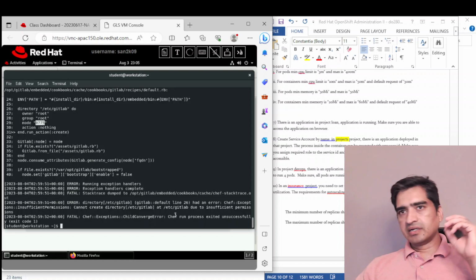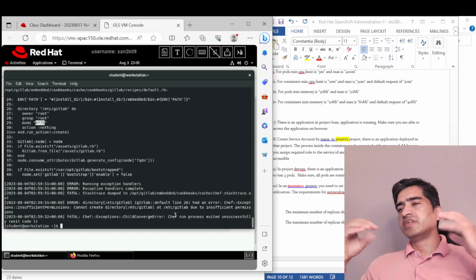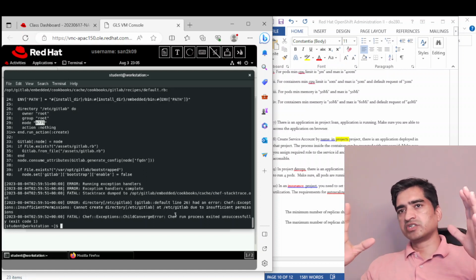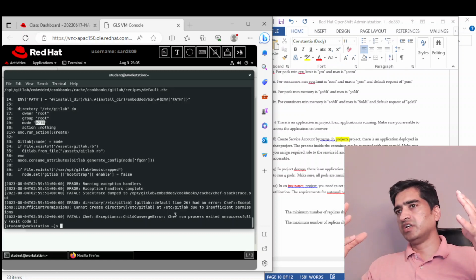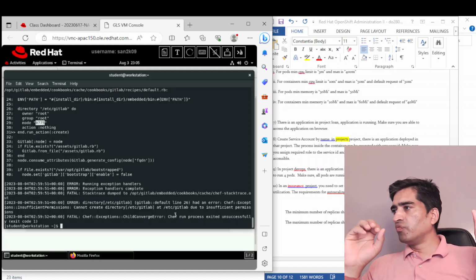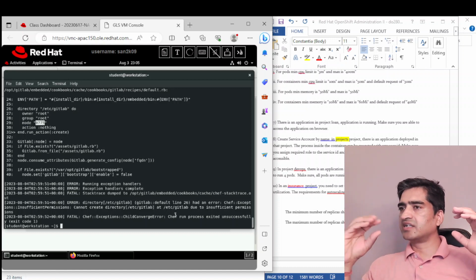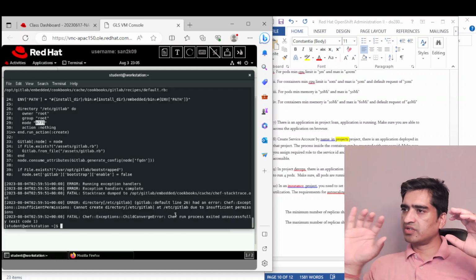In a project environment we usually create an image, and at the time of creating the image for Tomcat, Apache, or any image, we specify that this image will only run with a certain ID.